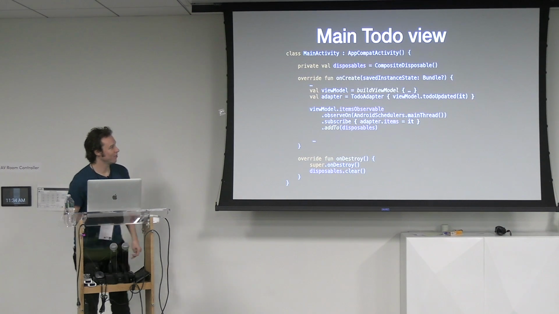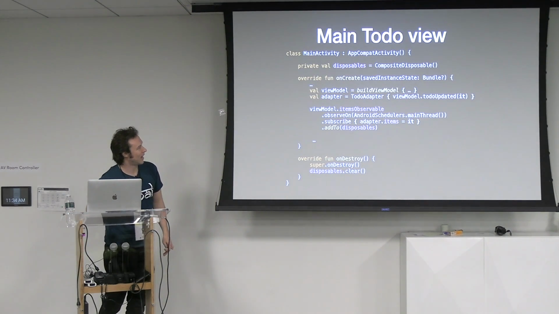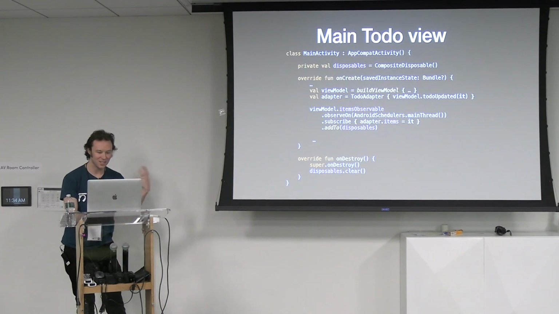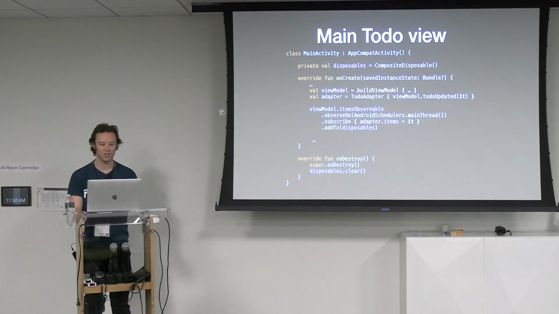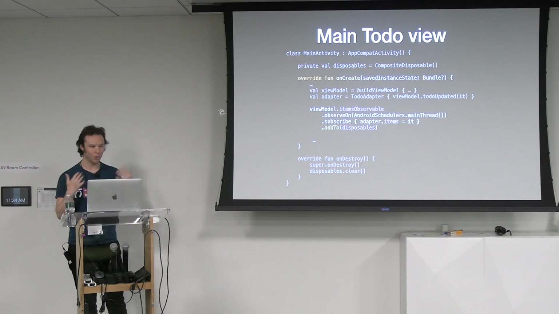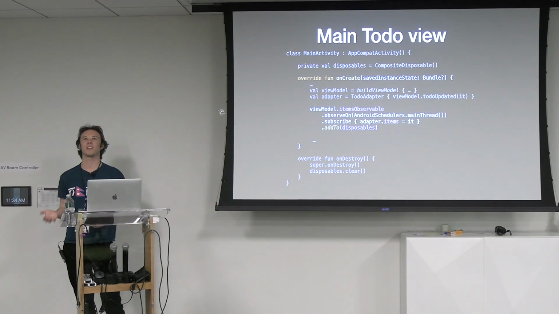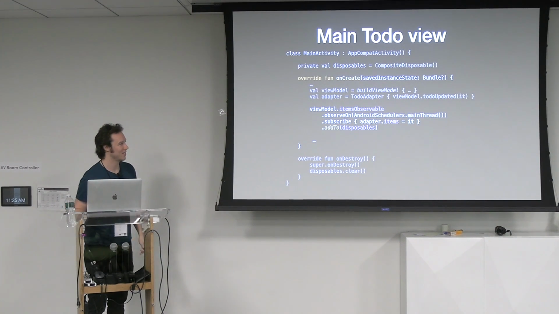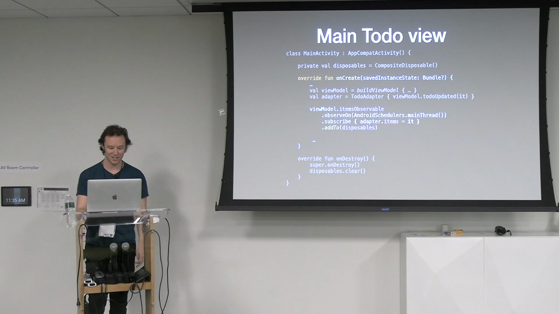Here we have the main to-do view. This is a ton of code that nobody's going to actually care about. The only thing that's really interesting here is that in this main activity that's showing the list of to-dos, we're getting our stuff by taking this view model that we'll look at next and observing a list of items. That's the whole way that this view is updated. All its UI interaction is observing the view model and populating a list. There's other actual Android stuff that doesn't matter for it, but that's the interesting part there.